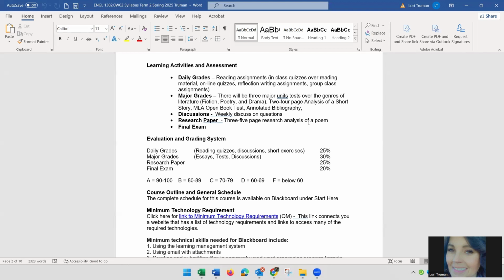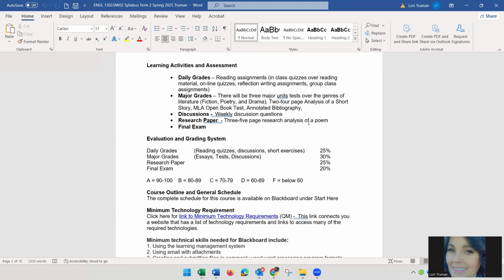Your research paper, very important. It's one assignment, but it is 1/4 of your overall average. It is 25%. So we will be completing that during the poetry unit a little bit later in the semester. So try to stay motivated, because that paper, again, is 25% of your overall average. We will spend at least 3 weeks on that paper. So it's not something where I give you an assignment and you've got to do it in a few days. It's important, so I've stretched it out.